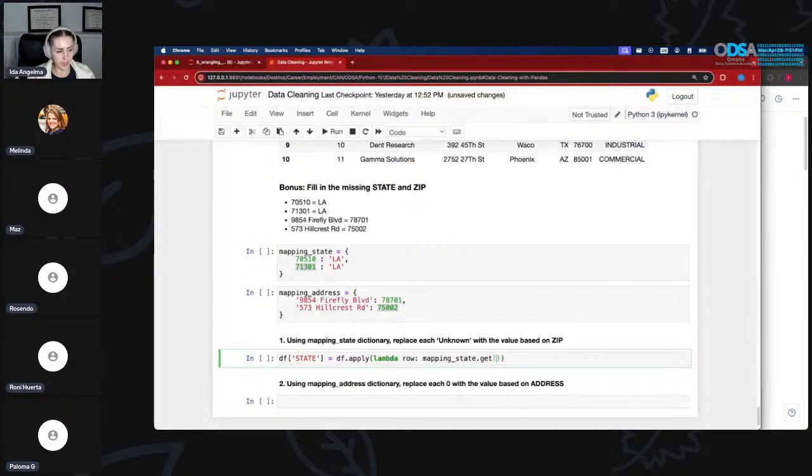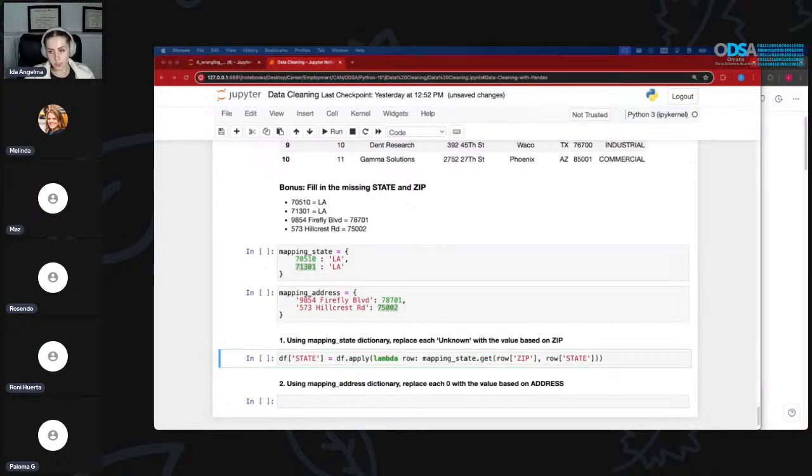When we're using a dot get, it's going to get the value if it exists. And if it doesn't exist, we're going to define a default value. So we want to get from this row that we're currently looking at, get the zip from the mapping state dictionary if it exists. If it doesn't, then we're just going to leave whatever is currently in the state column for that row.